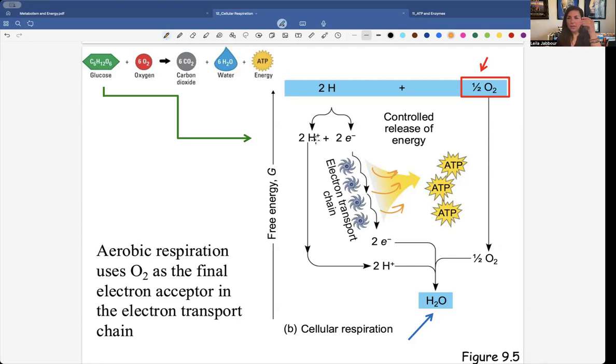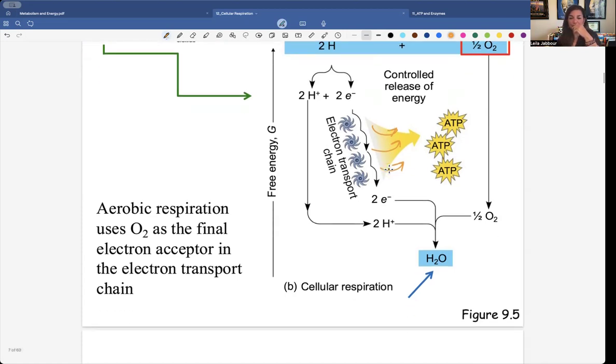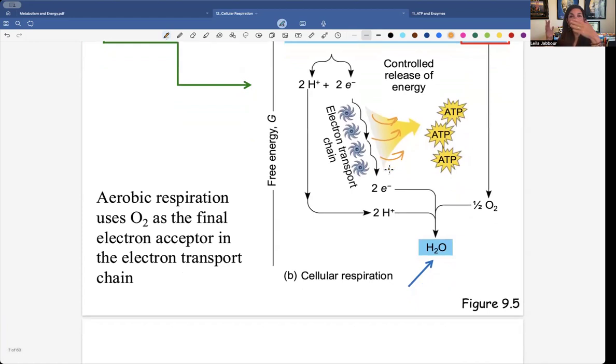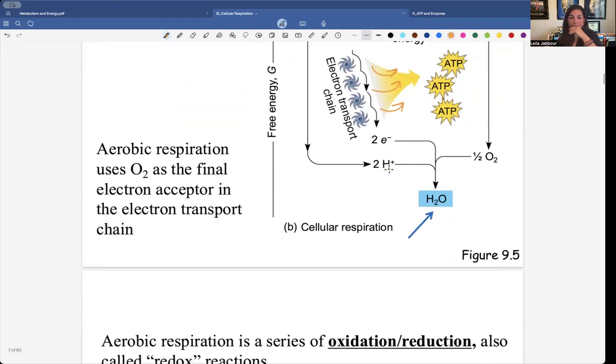Oxygen turns into water, and that's okay. We basically took these electrons and buried them in water, and now we don't have to transfer them anymore. And we're at the end of the chemical reactions anyway. We made our ATP, everything's good. We use the oxygen as the last electron acceptor of this chain of events. So we're going to get back to that when we get to that last phase.